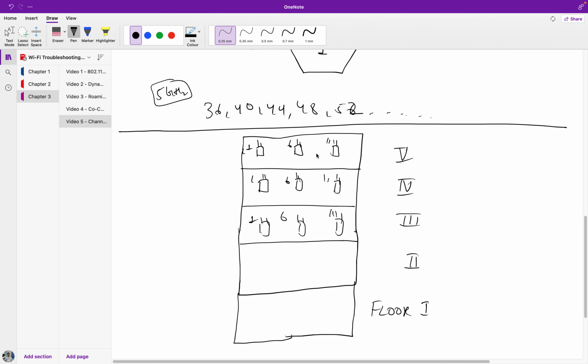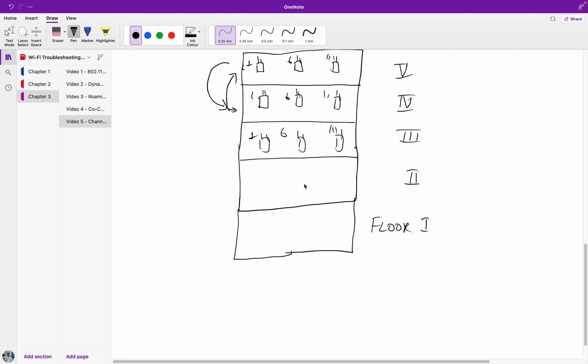Now what you need to do is, you want to make sure, we don't know what kind of material there is on the floor and the ceiling of this particular floor, so we can't take a chance. And the coverage bleed between these two floors is also not too much, so that clients on this floor can connect happily on the AP of this floor. That's also not true. So you dedicatedly need an access point on this floor number 4, and you also need access points on floor number 5. So you need to make sure when you do a site survey, you have to walk on this floor also and dedicatedly create a channel schema for that floor also.